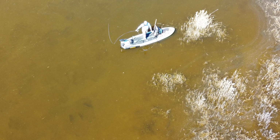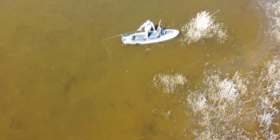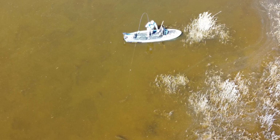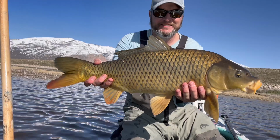And then this last one here, I actually was trying to fish for some fish up above me, and then I spotted this school coming in behind me. And then a little drag and drop, little jig action, you see him turn over, and then he eats it right there. And yeah, real difficult to see these ones. You can kind of see how murky it is right here, and I'm looking from straight above, and I'm just looking for backs here, but was able to connect again and get another nice fish.